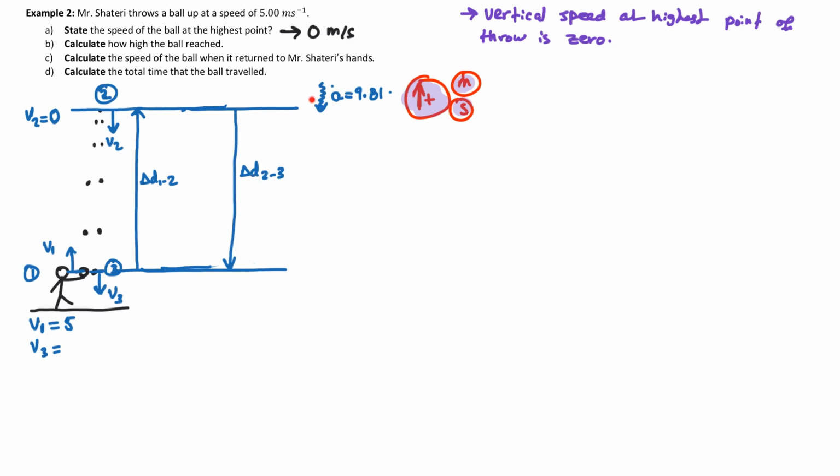The whole time it's being affected by gravitational acceleration, pulling it down, and it reaches back to Mr. Shatteri's hand. I purposely drew this like a dot diagram. You can see initially the spacing is big, then it gets small, and then it starts to speed up again when it goes from 2 to 3. So the spacing between the dots gets bigger and bigger. This is the first stage, A. Let's do stage B, which is our diagrams.